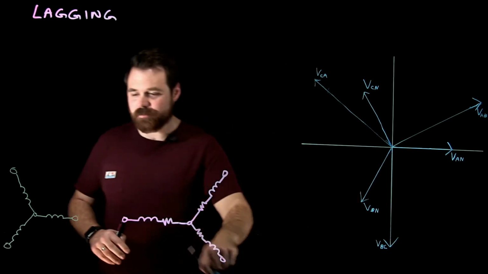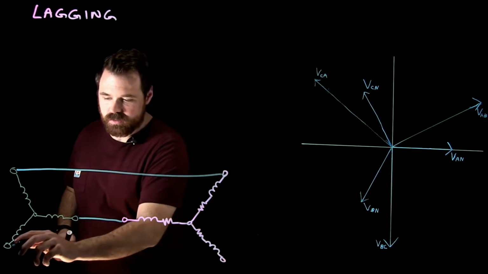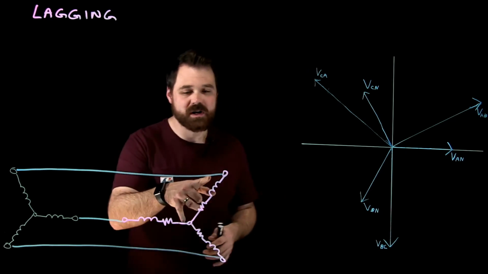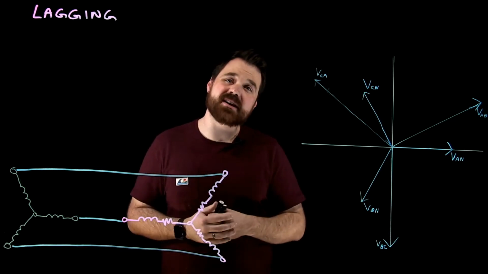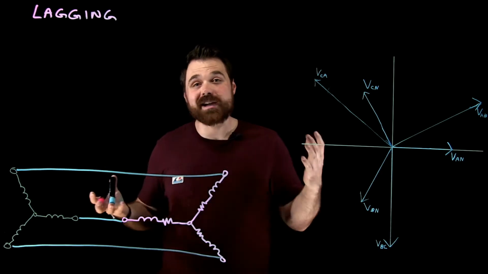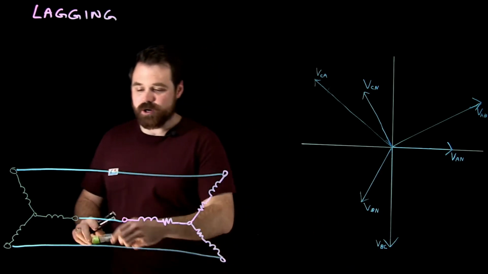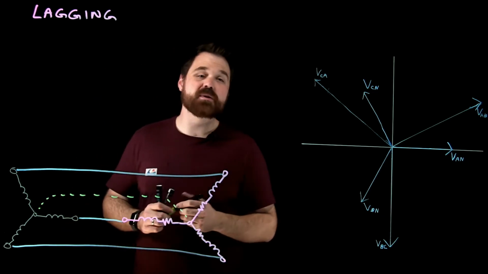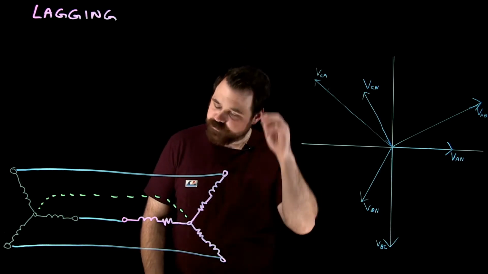All right, so when we connect up this motor to line 1, line 2, line 3, each phase of the motor sees the same voltage, each phase of the motor has the same impedance, and each phase of the motor has the same power factor. So that's great, because to us that means that is a balanced load, which means that our neutral conductor, if we even have one, which we probably don't for a motor, would carry no current. There is no unbalanced load on this motor.